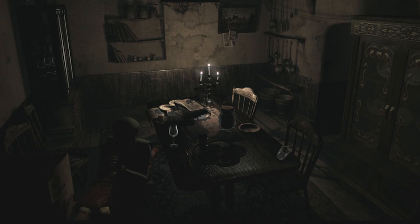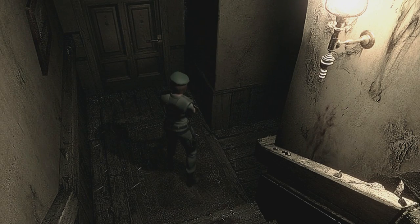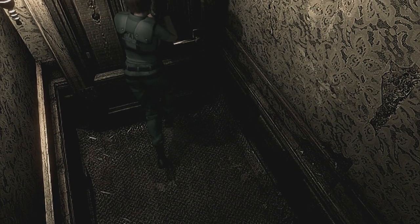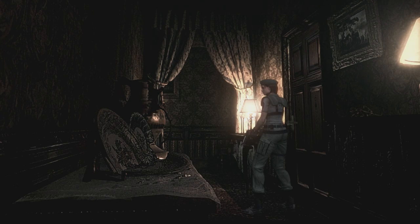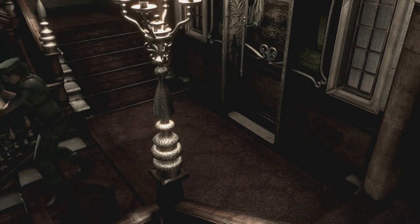That zombie was behind the shelf, wasn't he. So maybe I should stop killing zombies because it seems like the ones that you kill do come back - and they don't just come back, they come back twice as hard. And with this control scheme it makes it even harder. Oh, that zombie has disappeared now, this isn't good. So we're going to have to head back now. We need to go across the hall, through the dining room, and down the corridor - that is where the piano is. So that zombie we killed in here is dead as well. Richard is still dead. Richard might come back at some point, I don't know.